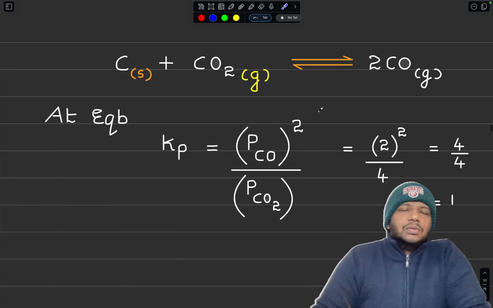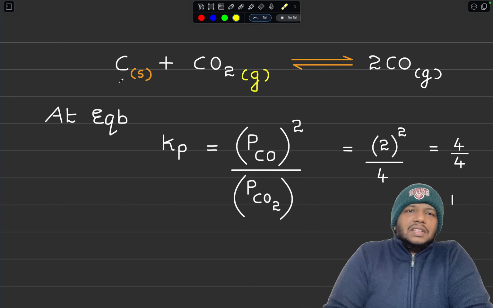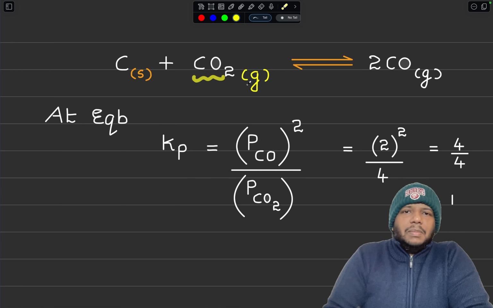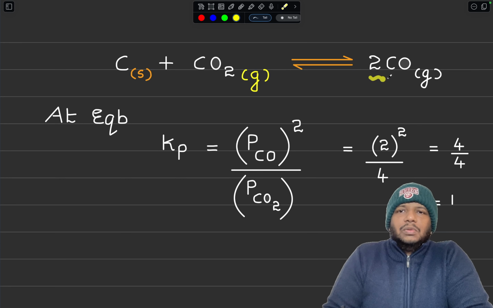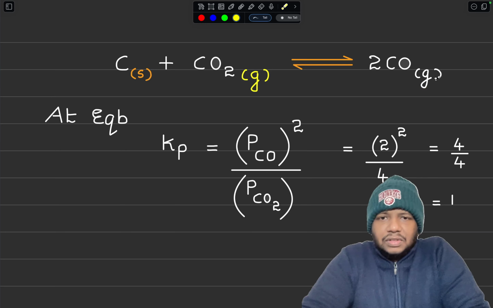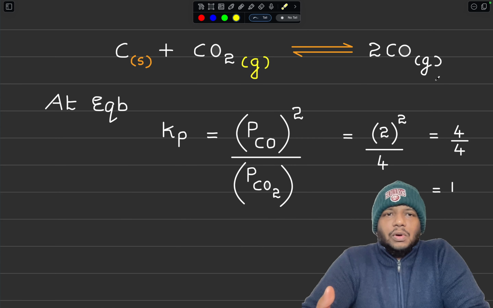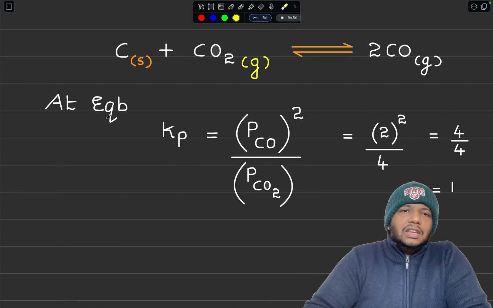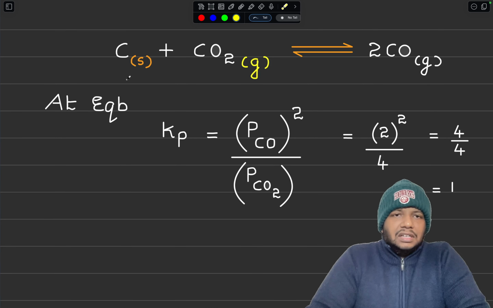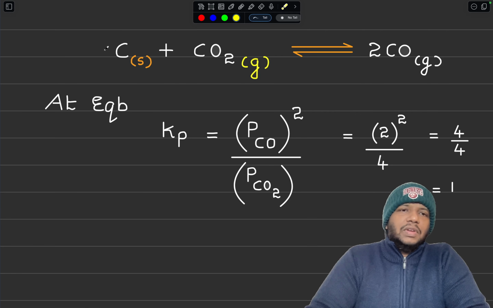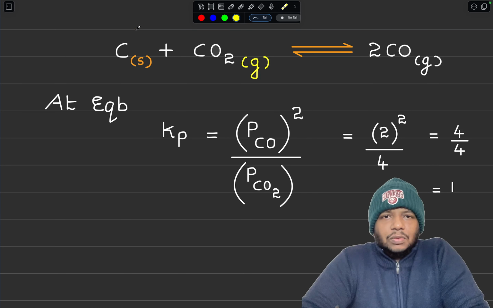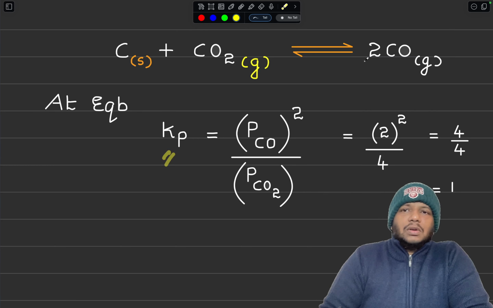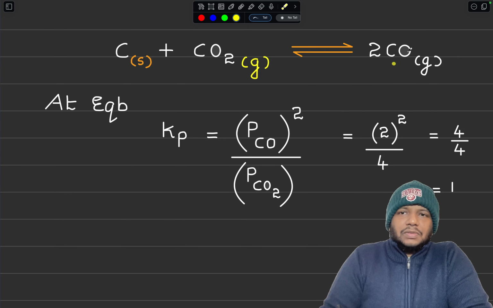As you see the reaction, carbon in the solid form reacts with carbon dioxide in the gaseous form, giving you 2 mole of carbon monoxide which is gaseous. Now when you write the Kp, you know that in the equilibrium term, whether in terms of pressure or concentration, we take the terms which are solid as unity. So we can completely ignore the carbon. So Kp value would be the partial pressure of carbon monoxide whole raised to 2, divided by the partial pressure of carbon dioxide.